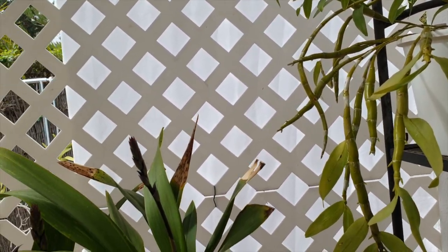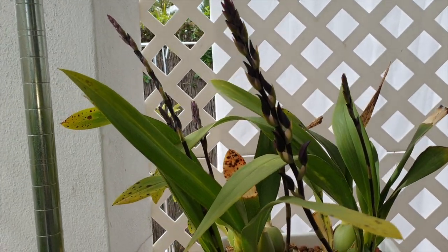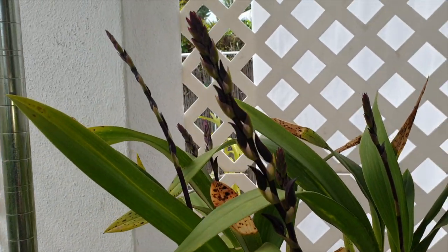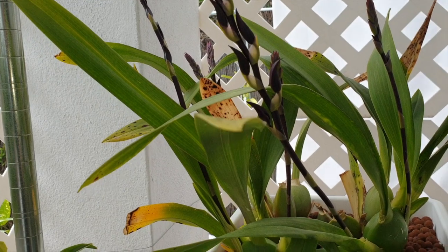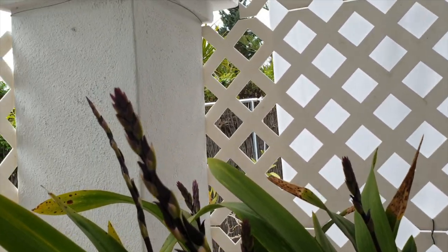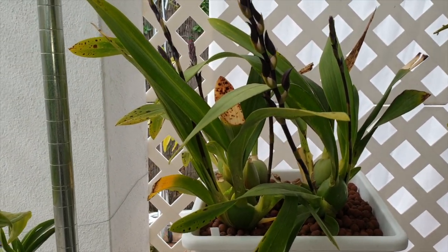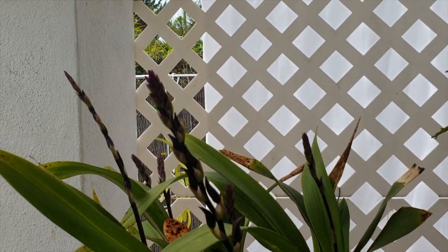Here on the left is going to be quite the spectacle — my Kolmenara Maasai Red. I have six spikes on her, one less than last year, but I haven't been heavy on the fertilizer. The more I fertilize her the bigger she gets. If I want to keep her in my collection I have to be conservative about fertilizer. She's moved from the bottom shelf to let those spikes grow up. It's going to be super pretty when she opens up. She's tolerating temperatures she doesn't like, but she's acclimated well.